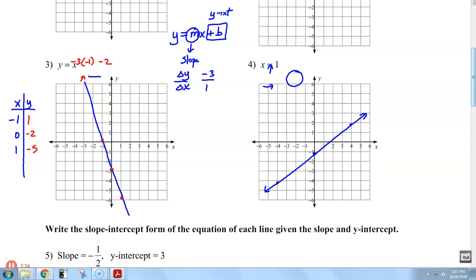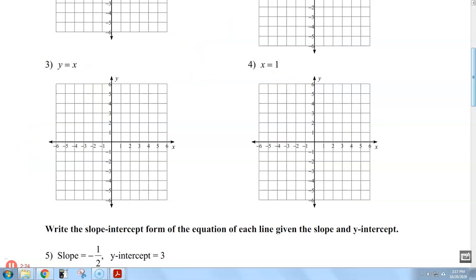This next one's a little tricky. Y equals x. It's an important line. It's a reflection line when you're doing transformations. The table is actually probably the easiest way to think about this. Well, if you put a -1 in for x, to make this equation work, you better get -1 for y. If you put 0 in for x, you're going to get 0 for y. 1, you'll get 1. 2, you'll get 2. So you end up seeing that it's this 45-degree line right here. It cuts perfectly through all those corners.